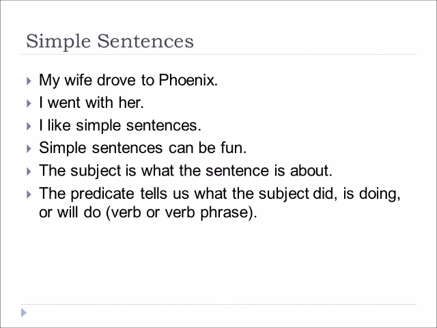Stay with me. The predicate tells us what the subject did, comma, is doing, comma, or will do. Parentheses, verb or verb phrase, close parentheses, period. What is the subject of this sentence? Predicate is the subject of this sentence. This is a sentence about the predicate. What is the predicate verb?